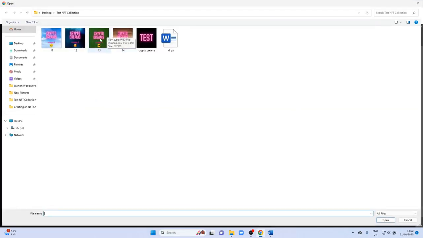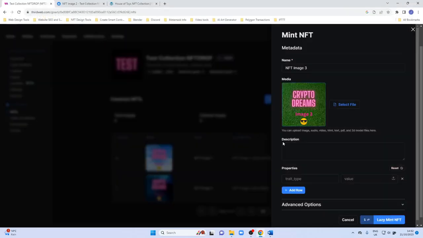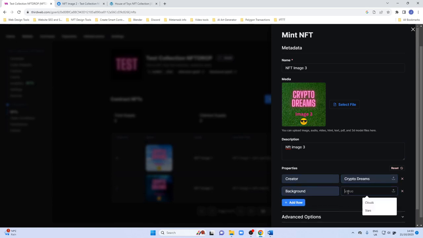Let's create 2 more just to finish this off. So that's NFT image 3. Let's put in the traits.